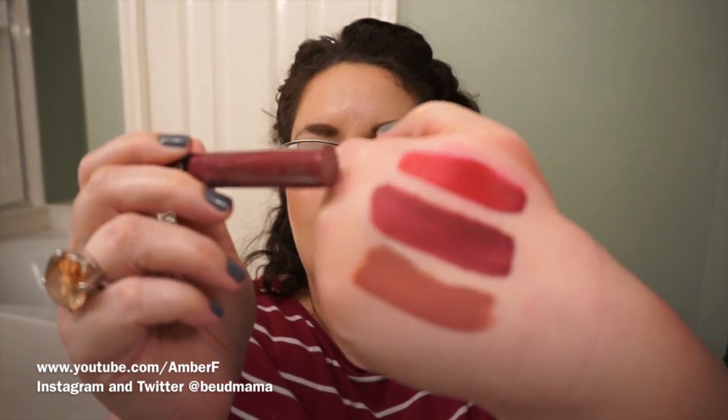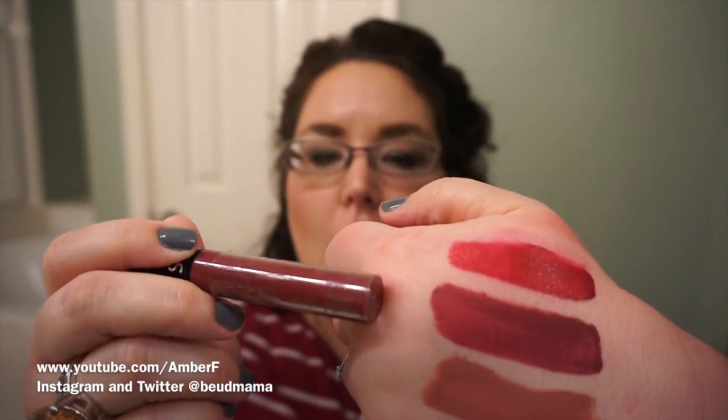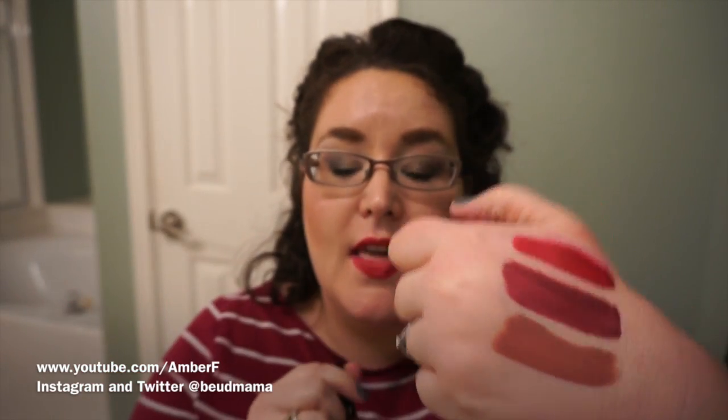So when I was walking through the Sephora today, I saw this and I thought, this is really something that is up my radar. This Black Cherry color is right here, and it wears so well. These are better than the Kat Von D liquid lipsticks, if you're a huge fan of those. They are slightly tacky on your lips, but not to the point where it's uncomfortable or annoying. There is also no fragrance to this, and they are literally bulletproof. I kissed my hand, I kissed my kids, I took sips of water, I ate a snack this afternoon. This stuff works. It does not transfer.